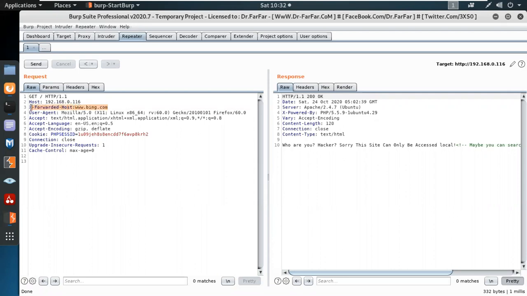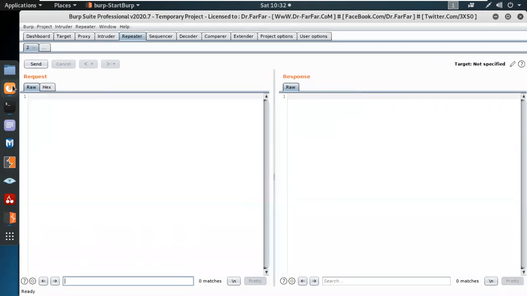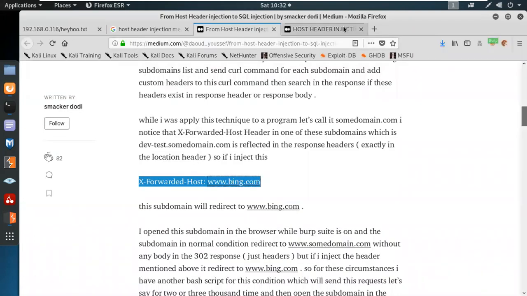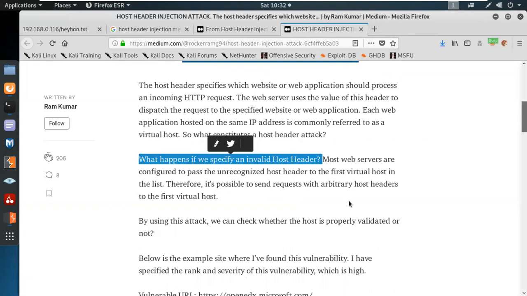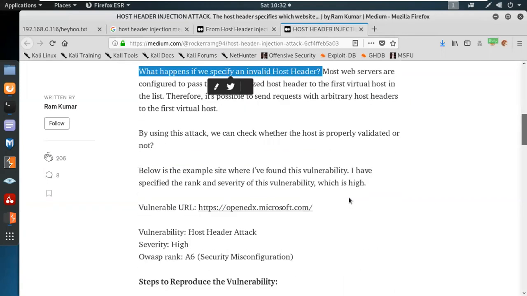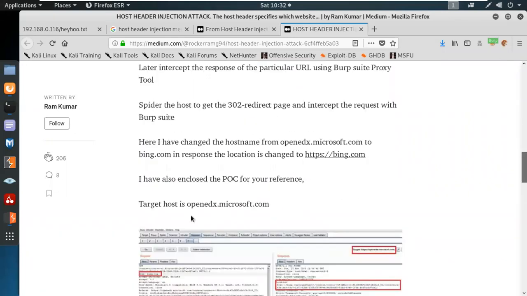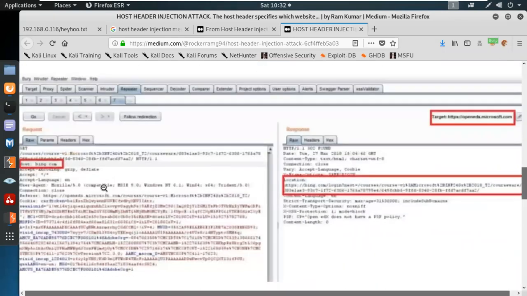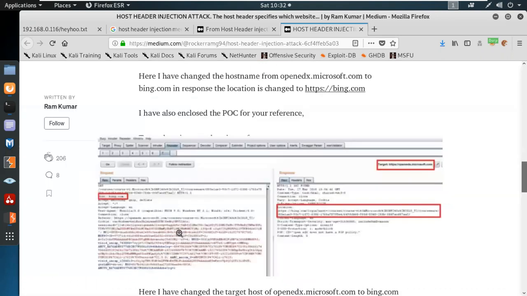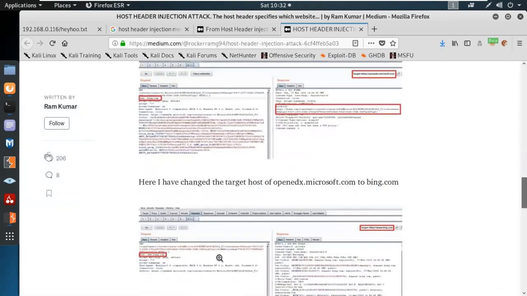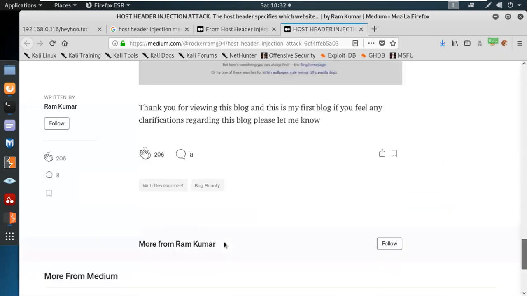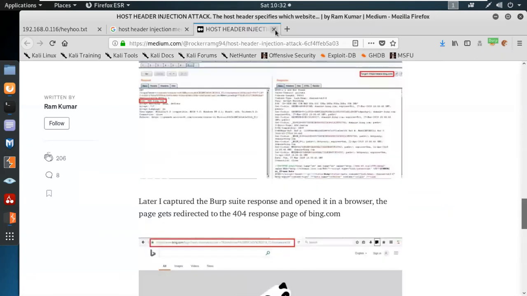So our major objective of this machine is to simply check the penetration part of the host header injection. So we're gonna try to check all the possibilities. They're gonna tell you about all the possibilities one by one which can be used. For example, this is a normal host.bing.com. Let's try this one.